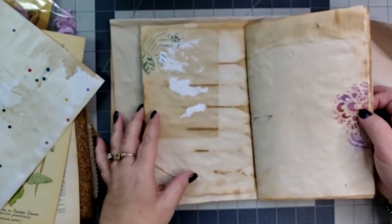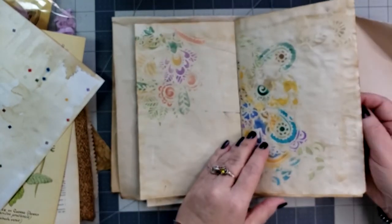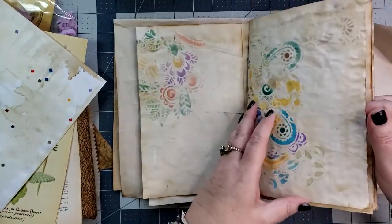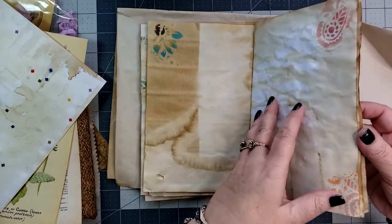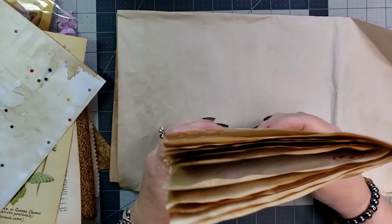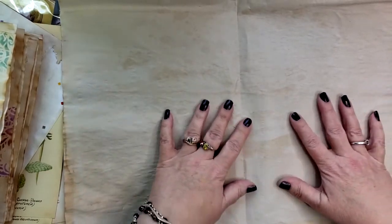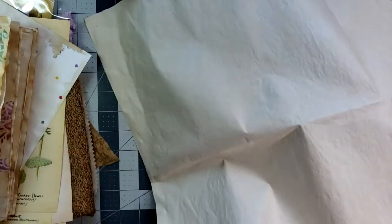I feel like I can smell a little bit of something, but... Oh, look at this. This is beautiful. So pretty. Thank you so much, Carol. These are just gorgeous. And listen. Oh, so much love for those. And then this is a big sheet. Oh, this is like that packing paper. Really soft. Really nice. Really pretty.